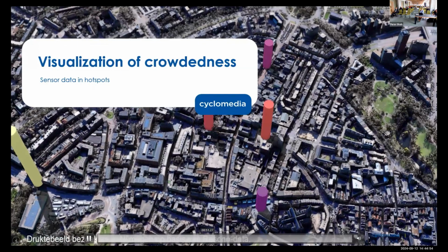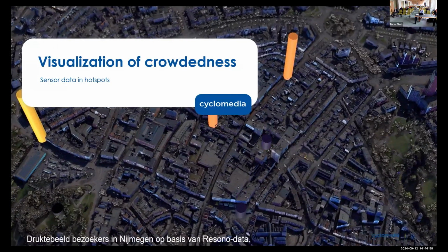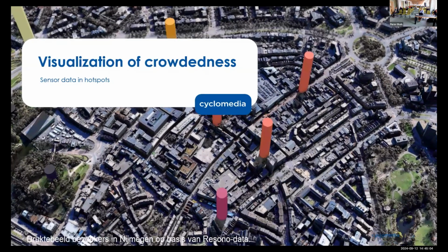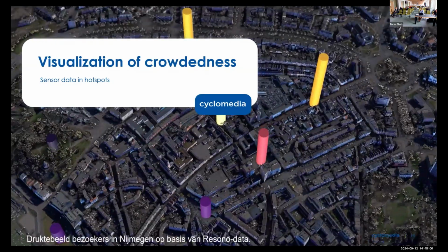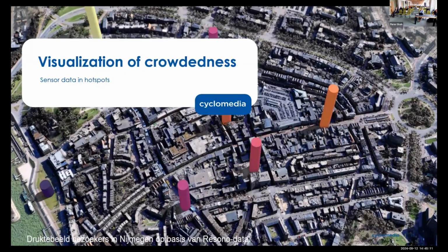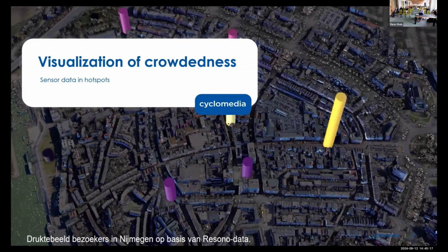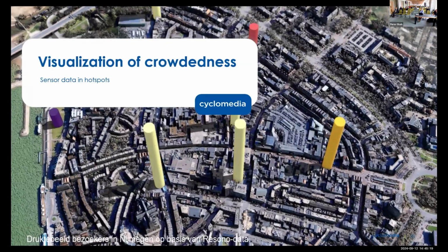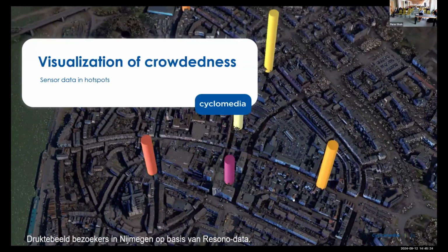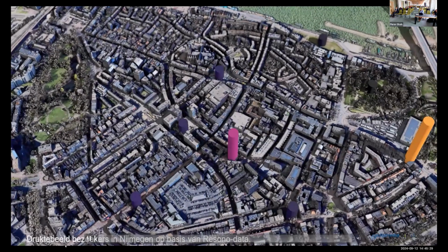So smart use of sensors, yes. Smart use of visualization tools, no, because this is really not helpful. But having more sensor information, for example, for this location, we know how this graph was built. So we know based on certain sensors where pedestrians were coming from, what direction, and how crowded it was, how many people on 1 square meter, for example. Again, it's also about using the right visualization tools, essentially. So good example, but not the best representation for this particular purpose. Go to the next slide.